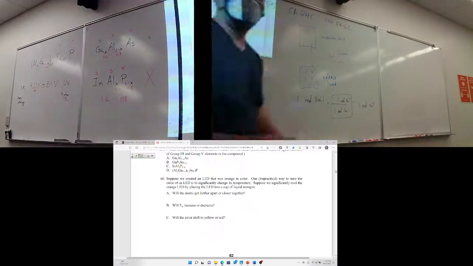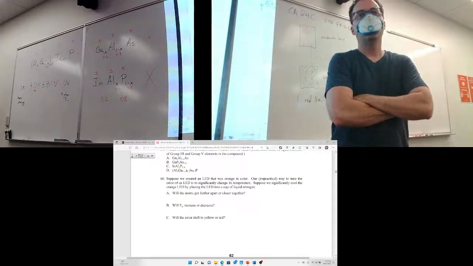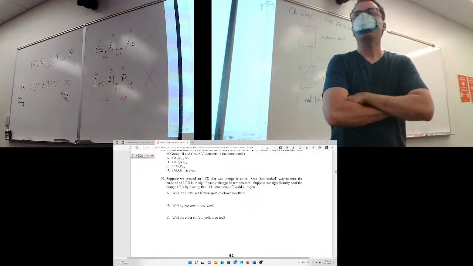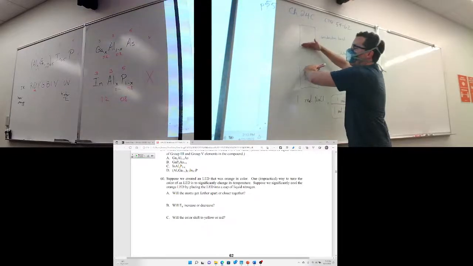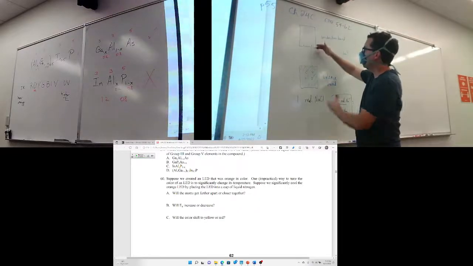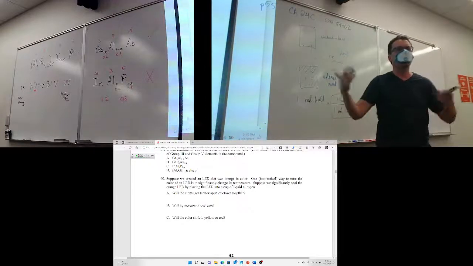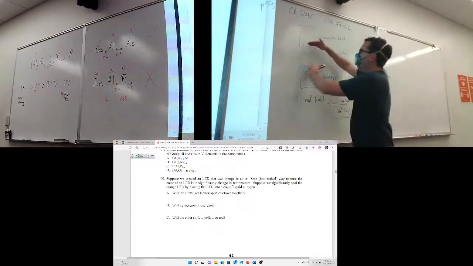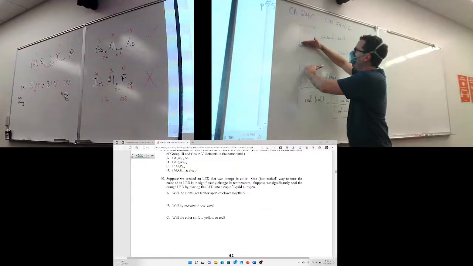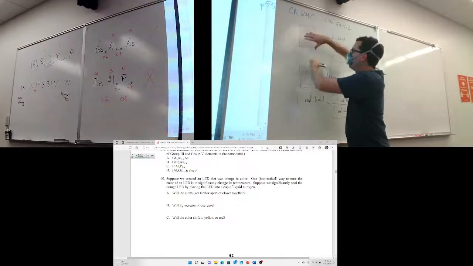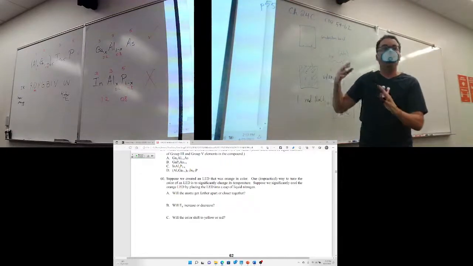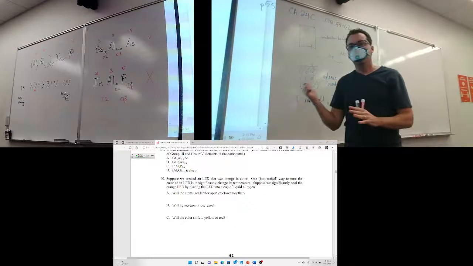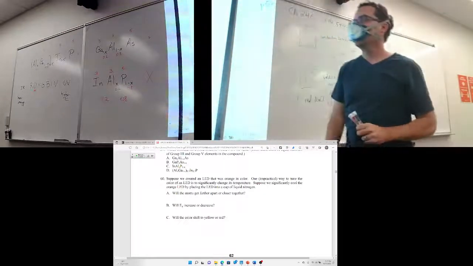All right. Wait, so just to be clear there, you said that the band gap will increase, and so it'll turn it to a higher energy yellow. Yes. So this is the band gap, right? So let's say that this band gap gives you orange, because the drop from here to here corresponds to the energy of a photon that is orange. Well, if I cool the crystal, the band gap will increase. These two blocks will sit further away from each other. And so now when an electron drops, it's going to be a bigger energy drop, and it emits a larger energy photon. Okay.